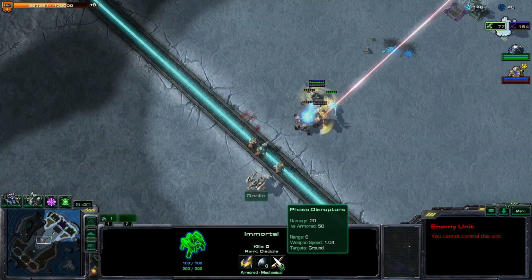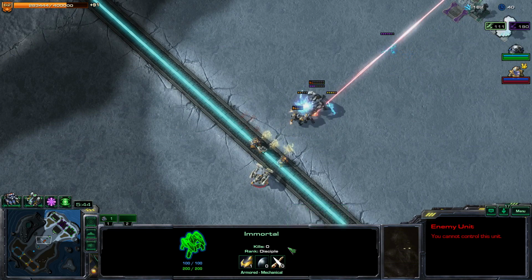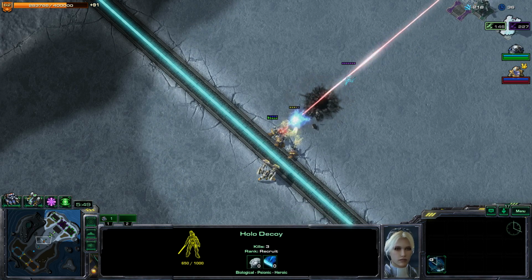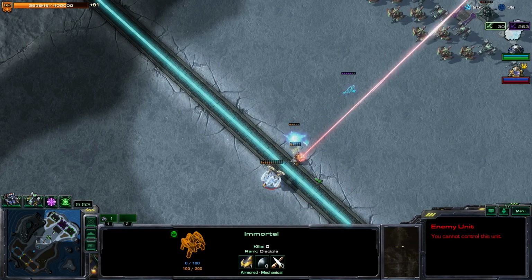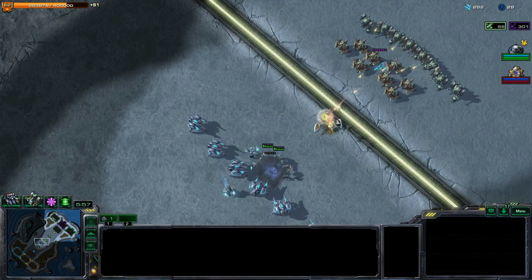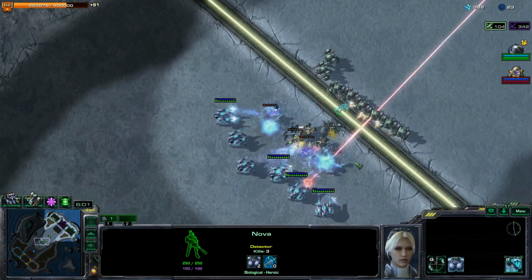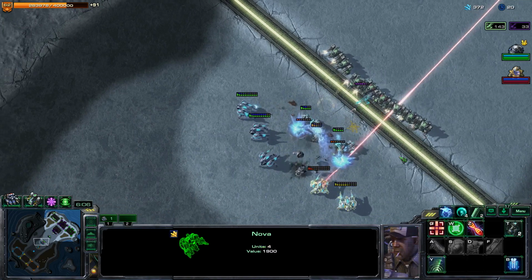It looks like he's getting some adepts and an immortal. Immortals are definitely not the counter. They only deal 20 damage per second to these guys, because remember, these guys are biological. They're not armored. They're not mechanical. So things like the immortal just aren't going to DPS them down. In fact, the holo decoys are pretty much the hardest counter to immortals available to Nova, except for maybe the liberators, but I don't know if that counts as cheating because liberators fly.